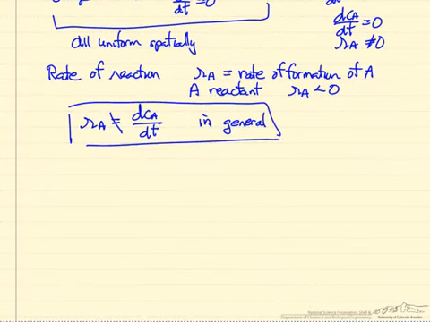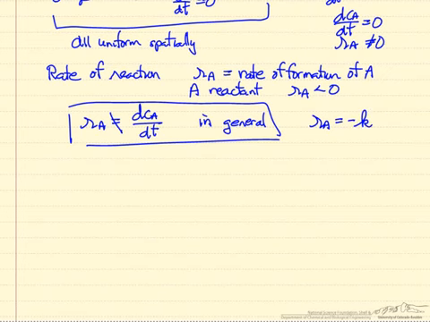The rate of reaction instead is going to be some rate constant and some concentration dependence, maybe C_A squared, or for this particular example with A and B, maybe it's first order in A and first order in B. And the units here are moles reacting per volume, say per liter per second. Could also be per weight of catalyst instead of per volume. This is an empirical term where we have to make measurements.